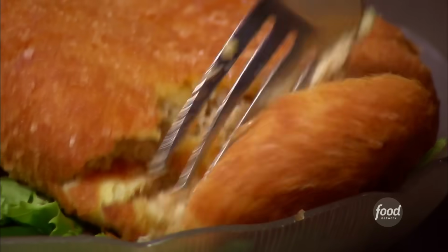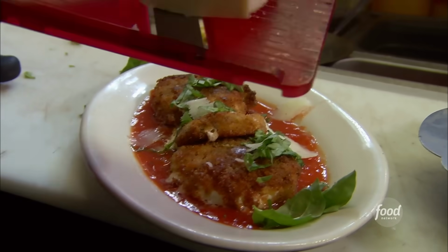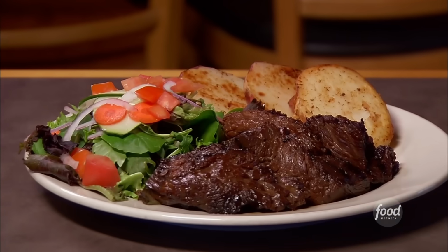I love it here. You're in a little shack, big tourist area. You could just be serving corned beef sandwiches and lobster chowder and be done with it. Where's the love in that? You walk in, you get really great food. Everything is freshly prepared. That's why people come here. For everything from clam chowder to fried mozzarella to die for, even beef. When I'm at the Lobster Shanty, I do go for the steak tips.